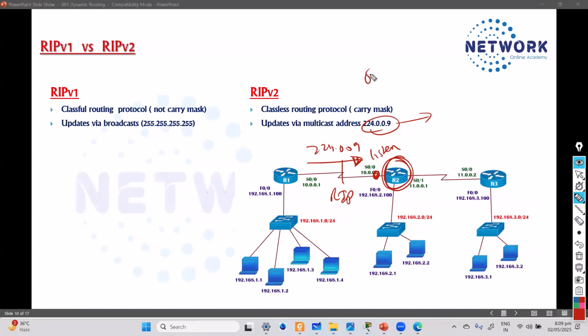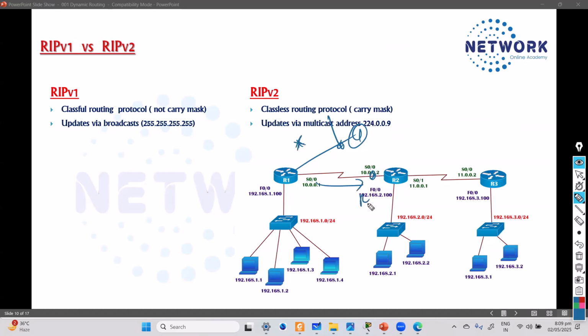And of course, OSPF also uses multicast, EIGRP also uses multicast, but there's a different class D address reserved for that. The multicast address is just like your FM stations, where you tune to that frequency and you get the signal. Similarly, the updates will be sent on this address, and if the opposite router is running the same protocol, it will be able to listen to those updates. But whereas broadcast is irrespective of whether you are running RIP or not, you will listen to that update.